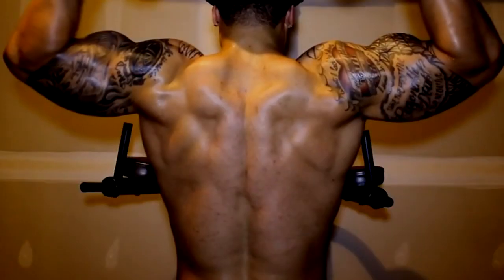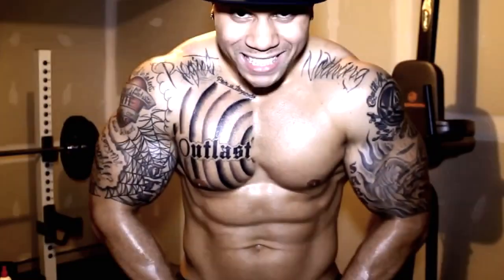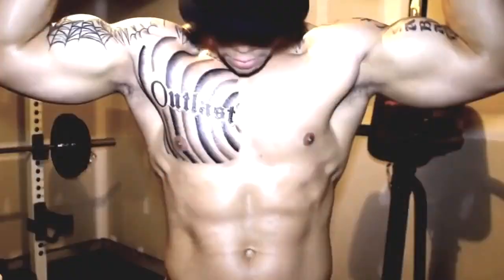T-Walk hit the battlefield and go berserk. 20-inch arms pumping iron till you know it hurt. He looking like he probably fresh out the pen. But nah, he just consistent, young and fresh out the gym.